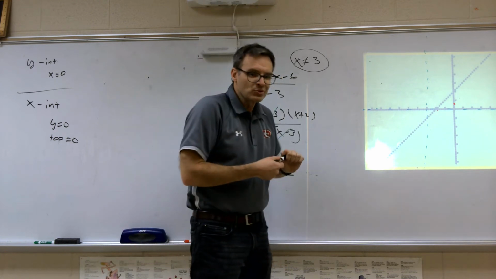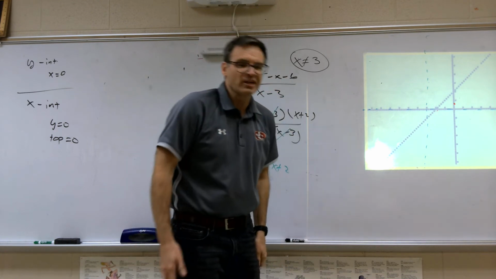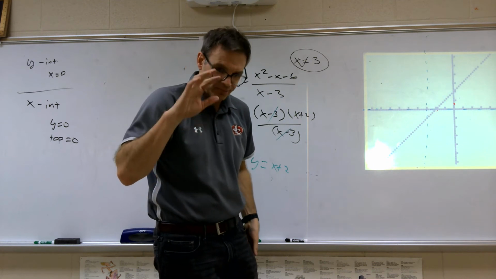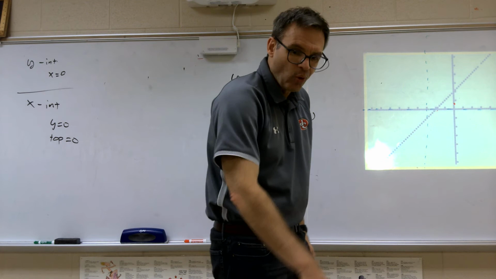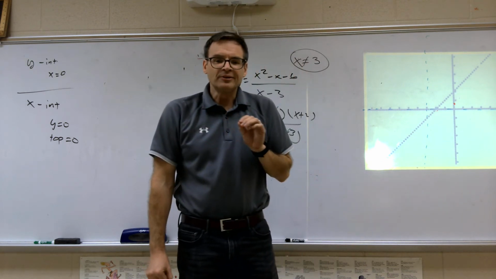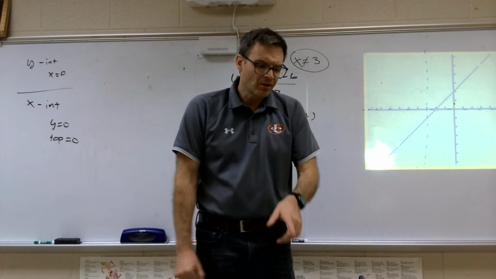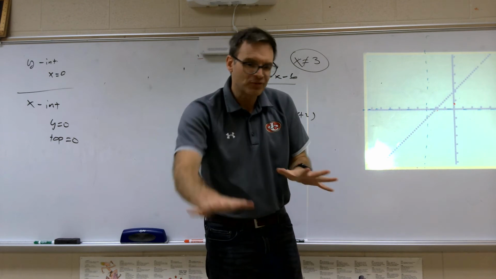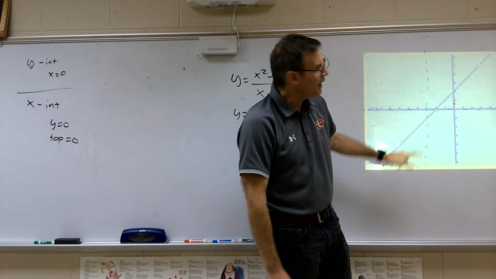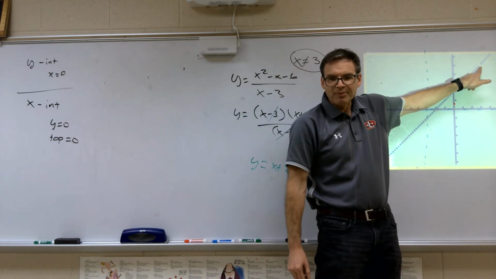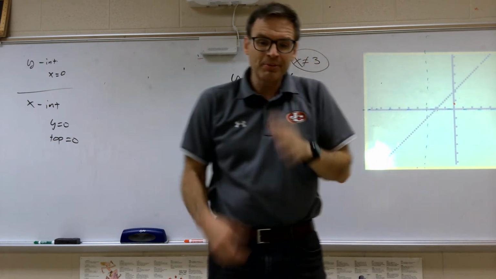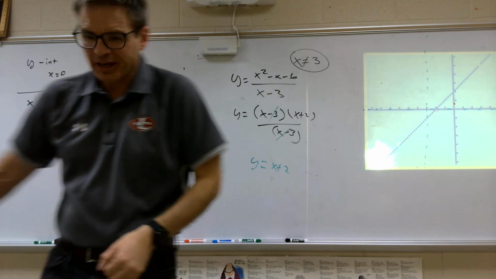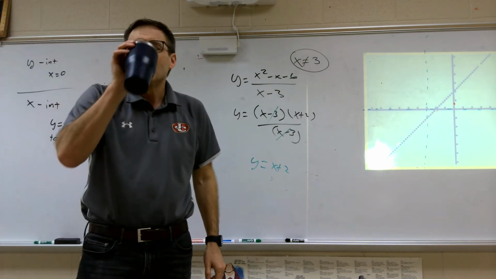Anytime I could use Desmos or some of the other online calculators, but I like using the old graphing calculator, because when I graph this, I don't know if any of you noticed, but when you graph this line, there was a gap here. And that gap is actually there on purpose. It's not because there's a dead pixel, although sometimes I try to play it off as a dead pixel.